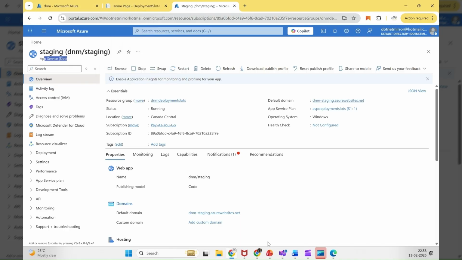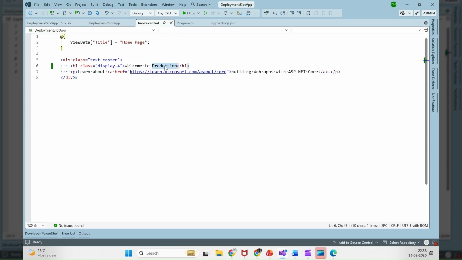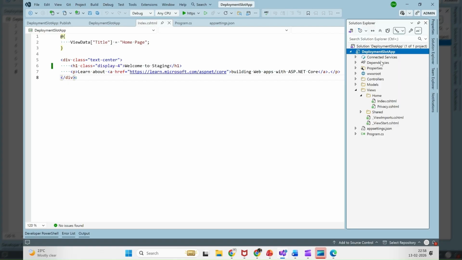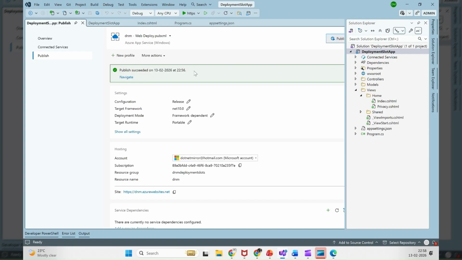Now what we will do is we will go to the app in the index page. Let's assume this is our change. So now let's go and deploy to app service. This time we will deploy to the staging slot.